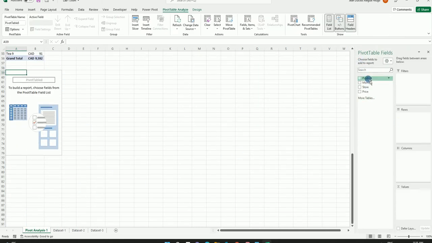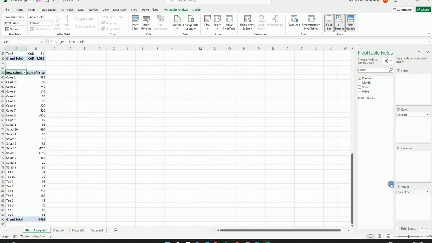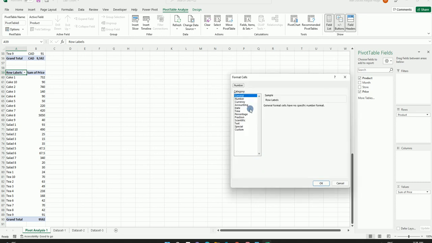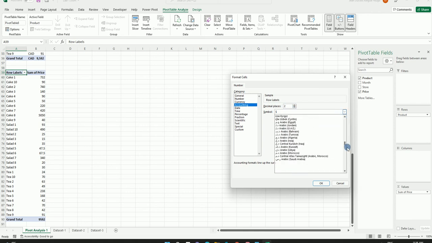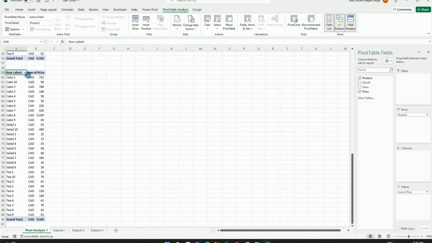So we will repeat the process, product in rows, price where we have values, and we'll go there, value field setting, number format, accounting, I want CAD, 0 decimal places, OK, OK.